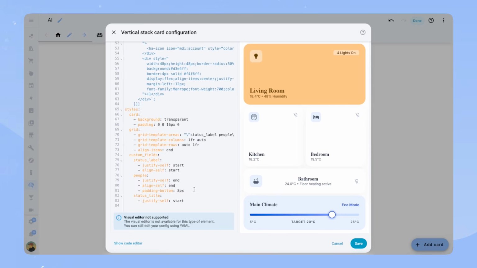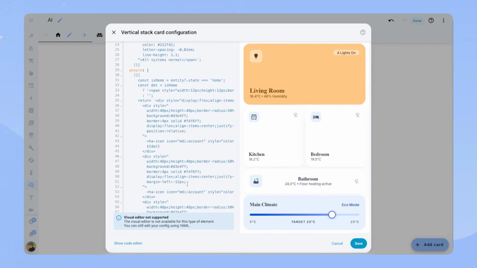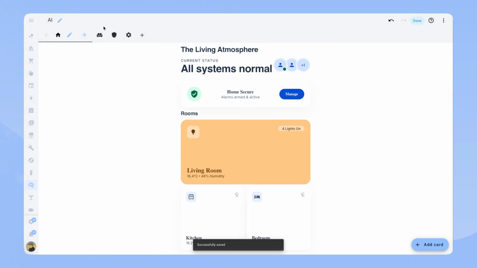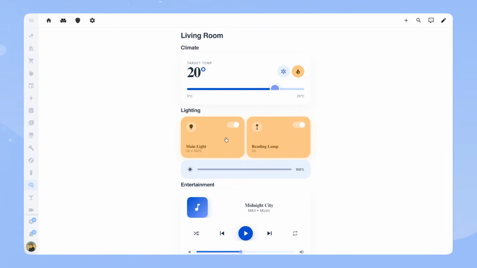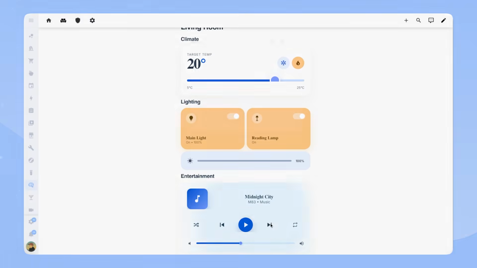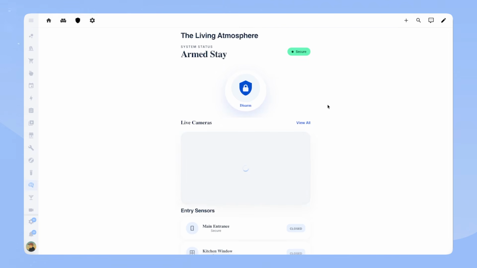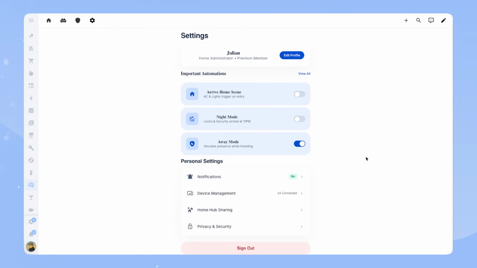But actually, some of the cards are functional already. For example, if you go into the living room page, the lighting cards look pretty good, and those are quite functional as well. You have a light toggle here, and this one works, and it looks quite nice. Same as if you go into the security page, we have the sensor cards here. In my opinion, they also look really good, and they also work already. So that's really, really nice to see. And then lastly, if we go into the settings page, you have the important automations here, and these targets also work already quite well.